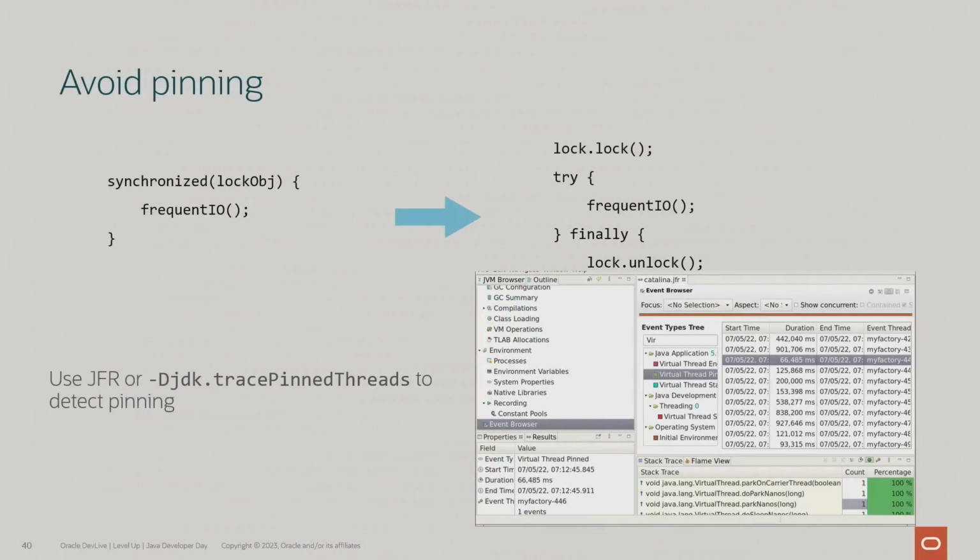Unfortunately, it's not implemented yet for synchronized. In the case of synchronized, the thread will be pinned and not removed from execution. It's a temporary state. We are working on making classical synchronization on object monitors fully Loom friendly. Please wait for the next updates. Even right now, we provide some tracing abilities. You may use JFR, or you may set the property jdk.tracePinnedThreads and check when threads were pinned and avoid it.